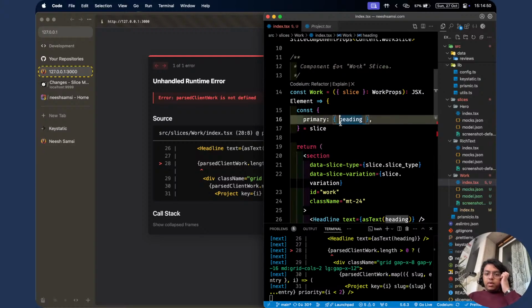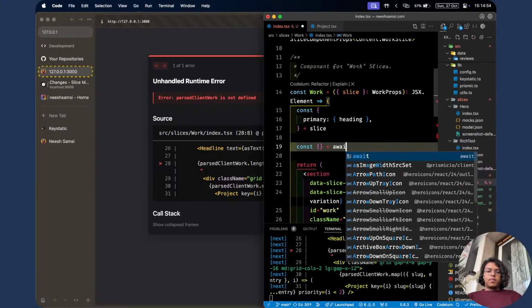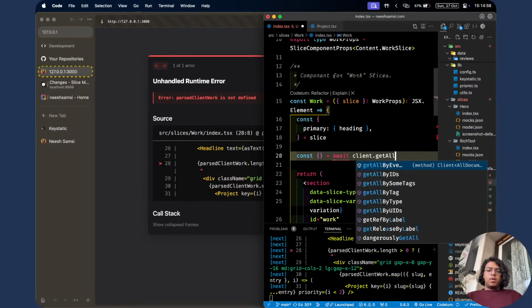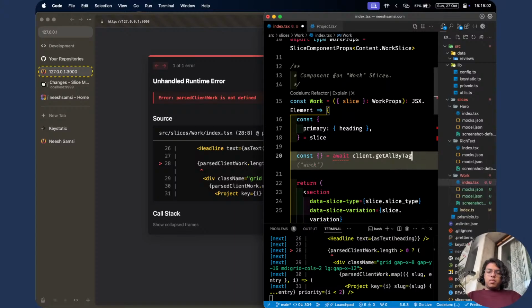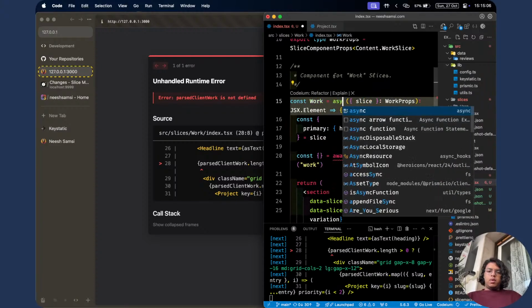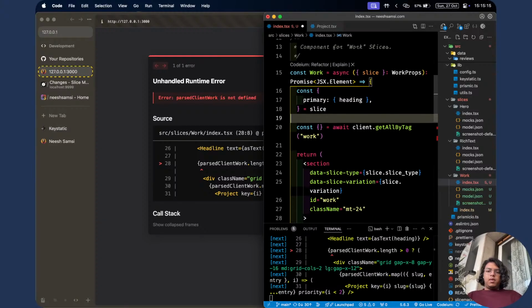And now for the actual work. Of JS element.